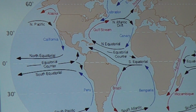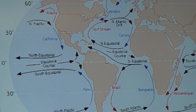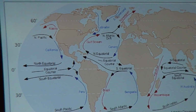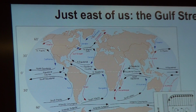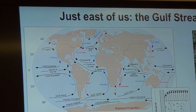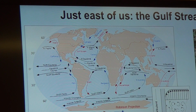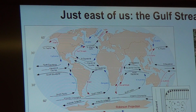And these are all driven by wind, which blows from east to west along the equator and causes these gyres to exist. And the little arrows that you see for the Gulf Stream is kind of a lie, because that's a long-term average. If you go out there on any particular day, it wiggles. It's kind of like if you throw a Frisbee. The Frisbee doesn't just go in a straight line. It meanders all over the place. And if you had a Frisbee that was this big, it would meander a lot more.